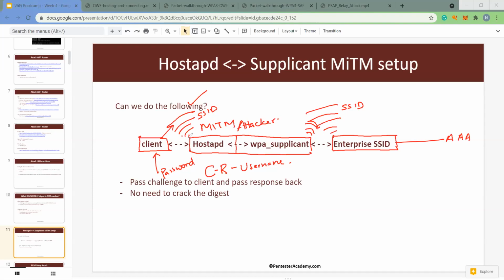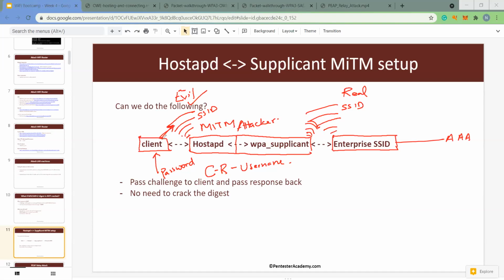So think like this. We have this connection, we have this SSID, and this legitimate client is connected here. Authentication is still in progress. It is just the Wi-Fi connection. They are exchanging packets. Similarly, this guy is connected to the real SSID. This is real and this is the evil twin. All right, so now think of it in this way.